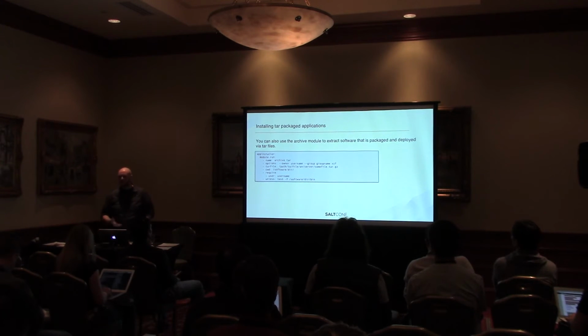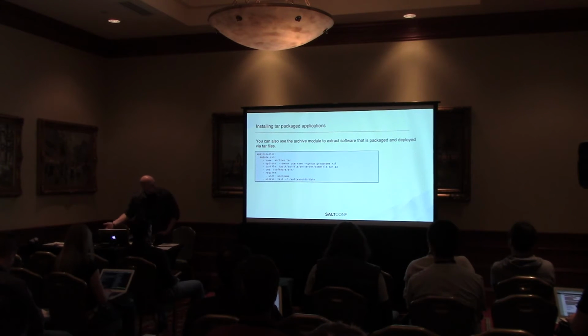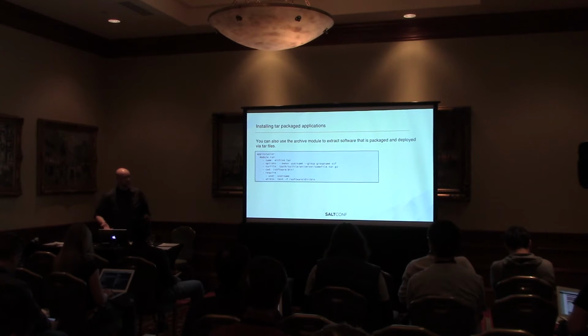Require username. Again, I need to know that that user is there before I extract all the files as that user ID, right? And again, you see the unless. If that's true, don't extract this tar file. Only do it once, basically, is the idea. With that unless, you could do lots of things. This is basically a simple shell command. You can have a Python script do something. You could have this do whatever you want. It's really up to you.